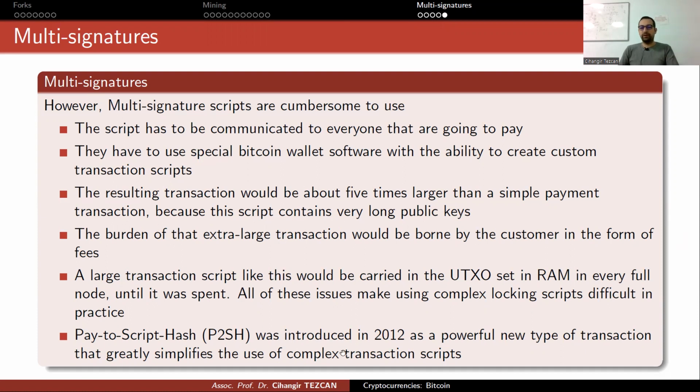So one way of solving this problem is this, but thanks to the Taproot upgrade, now we have Schnorr signatures where everybody can aggregate their signatures and private keys somehow. So at the end, it looks as if only one person signed it, but actually that signature is the aggregated signature of all of the signers.